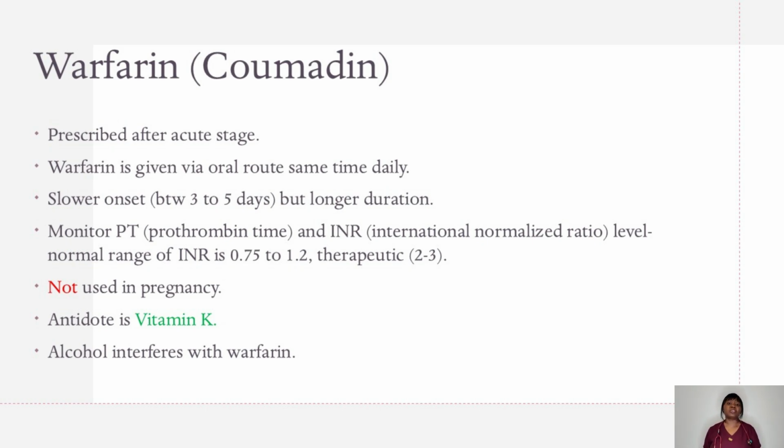For warfarin, you are monitoring the PT level, which is prothrombin time. Don't mix this up with heparin. Heparin is the PTT level, the one with double T. But this one is the PT level, the prothrombin time. And you're also monitoring the international normalized ratio. For a patient that is on warfarin, we want the INR to be between 2 and 3.